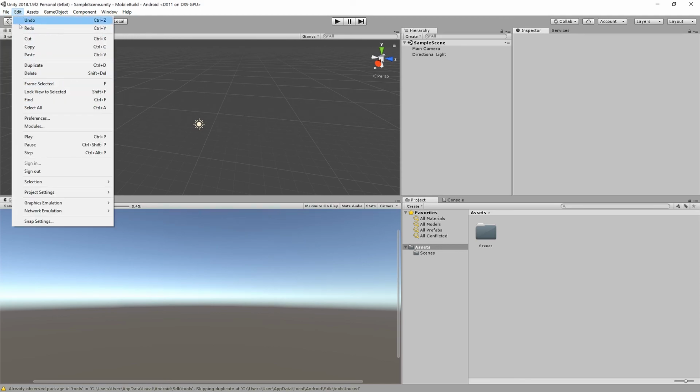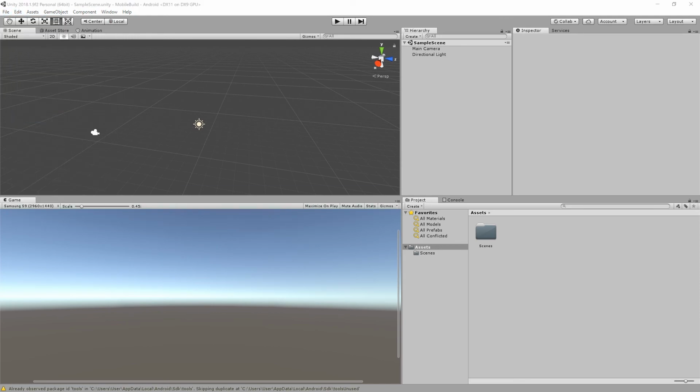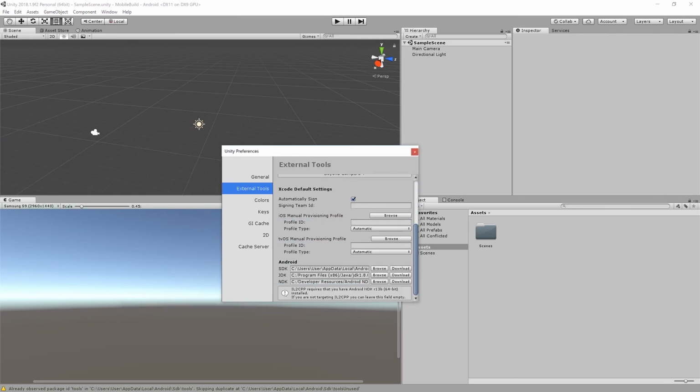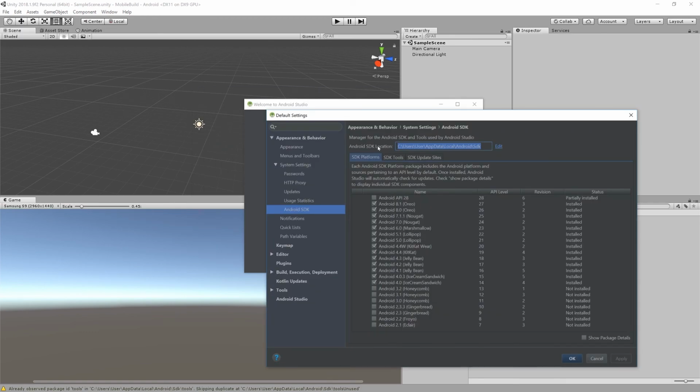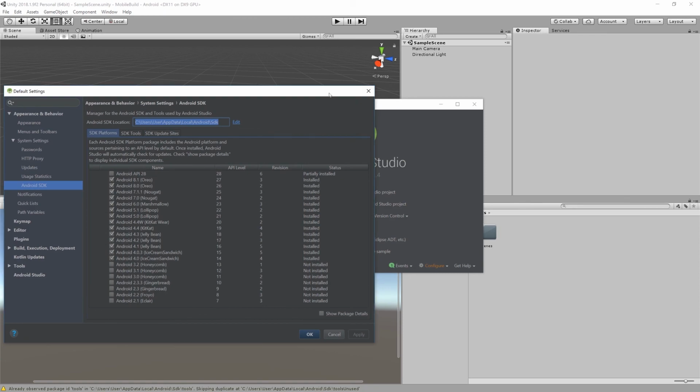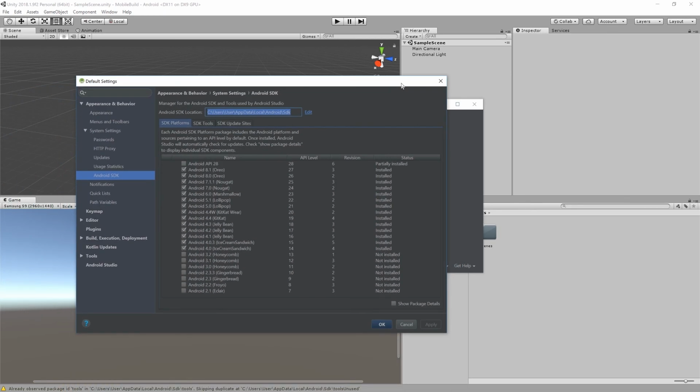Once again, just to reiterate, make sure that in preferences under external tools that these are linked correctly. In fact, I'll go ahead and leave it on the screen so you can see where it's actually located on my computer. Worst case, it should go to your computer's directory that has your OS. In the worst case, try to check out your SDK settings in the SDK manager. This folder is where you're going to find the SDK, and in your program files in your 32-bit folder, you should be able to find your Java.